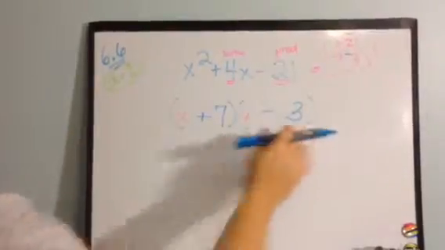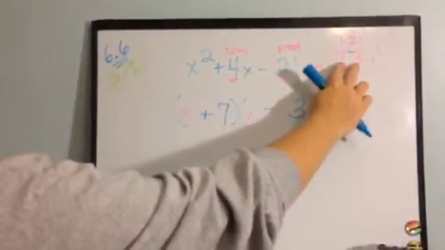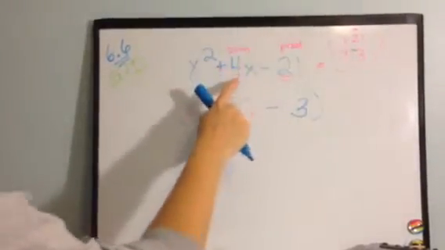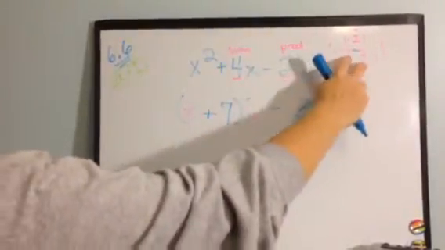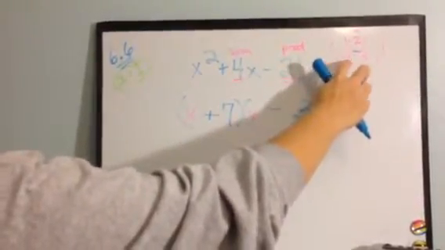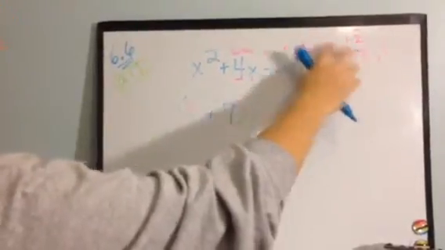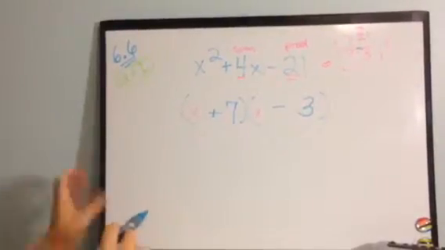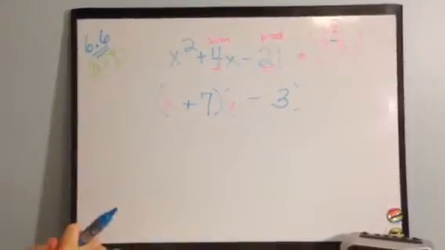Okay? A trick to help you with this is, if I have these two factors, and I know one's going to be positive, one's going to be negative, whatever my sum is, if my sum's positive, then the larger of these two factors must also be positive. So that whenever I add these two factors, if the largest is positive, my sum will be positive. So just kind of a way to keep that in mind. But this is my answer. That's my factor. X plus 7 times x minus 3.